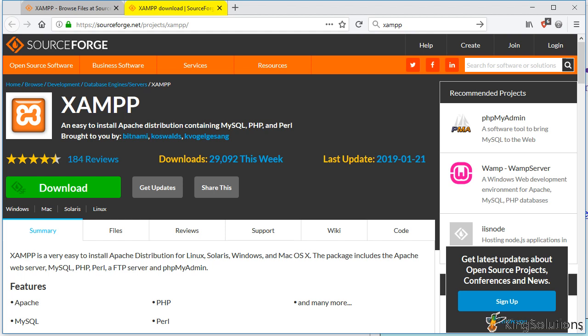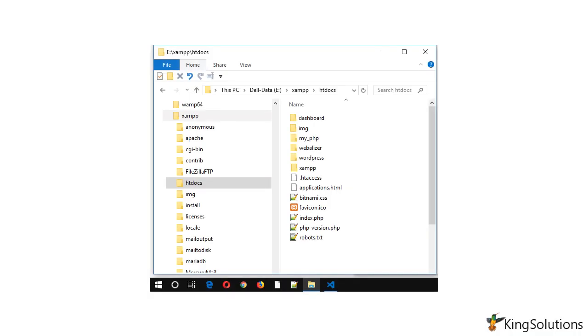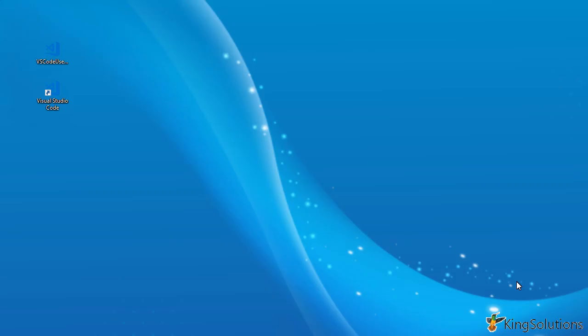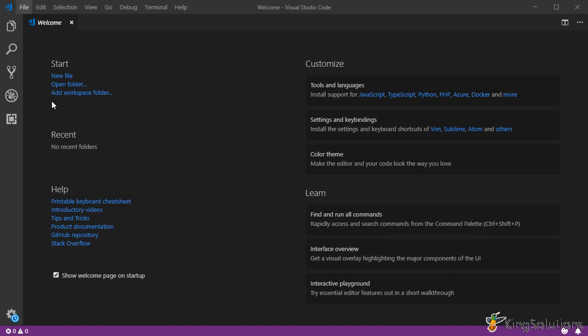I strongly advise you not to use a live site. Installing a local development environment does not take that long to set up. Whichever development environment you choose, the first thing to do is create a folder for your code. As I will be demonstrating PHP, I'll create a MyPHP folder in the XAMPP htdocs folder. This will hold all my PHP development files. Okay, let us create our first PHP program. Run Visual Studio Code. Now open our folder, MyPHP, the one we created earlier.